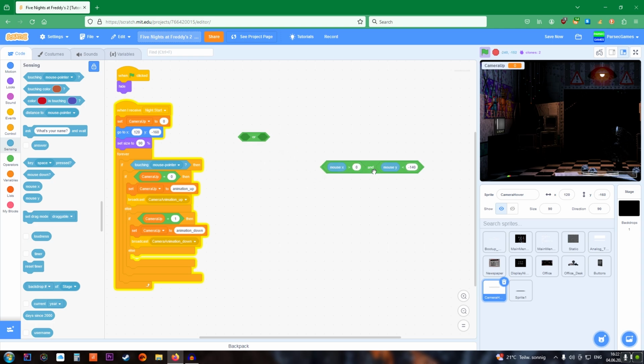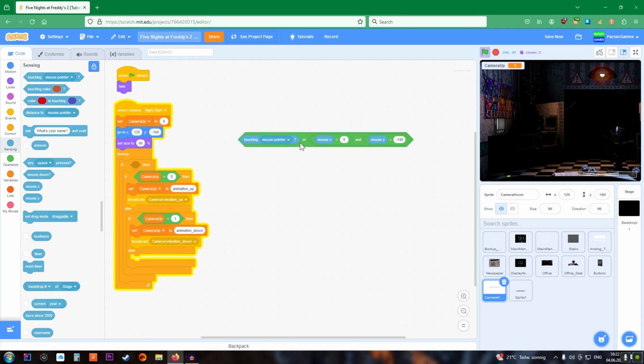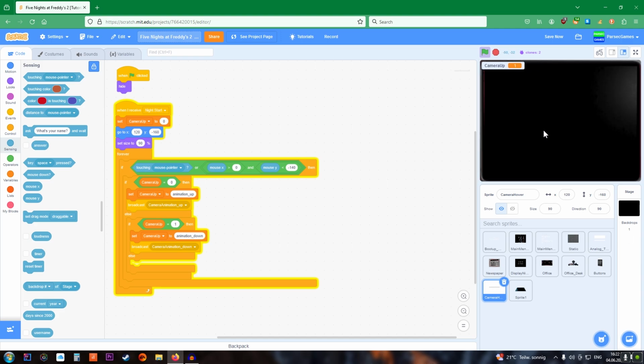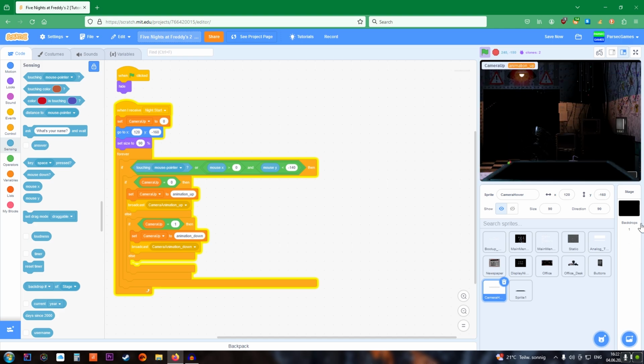We'll just have to try this out. And in that case, it should also act as if we hovered over it. So now this feels a lot better. You can just quickly move your mouse into the corner and it brings up the camera.